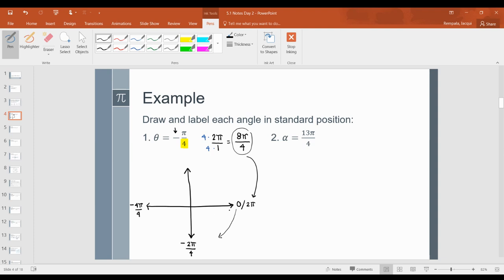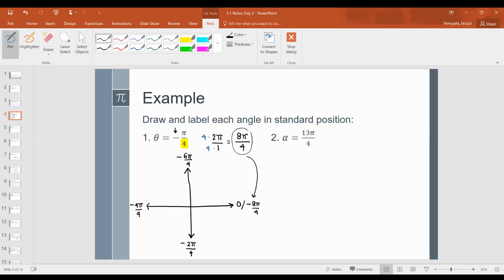If I then loop around, notice that essentially every single quadrant, I'm going to be subtracting 2. To go from 0, when I subtract 2 from the numerator, I get to negative 2, and subtracting 2 again gets me to negative 4. I'm going to take negative 4, subtract 2 again, and that's going to take me up here to negative 6 pi over 4. Notice that if I continue to move, if I go negative 2, then that's where negative 8 pi over 4 is. Okay, I needed it to be negative because we're moving in a negative direction here. And then I could keep going. I could keep subtracting 2 from each of these, and I could keep going around and around and around. And that's where each of these quadrants then have particular angles labeled.